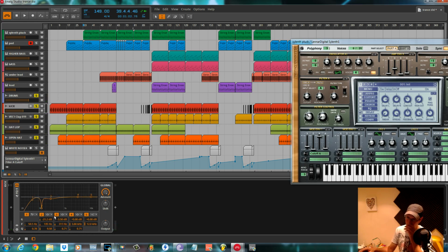Some major EQing on the kick as well. It was really muddy, and again it was a bit fizzy for some reason. I don't know why. I've got no distortion on the drum bus or on the kick. Perhaps it was just a sample that I plucked out with a bit of distortion. I couldn't hear it through the monitors, but there you go. Heavy cut around 120 Hertz, 135 Hertz.